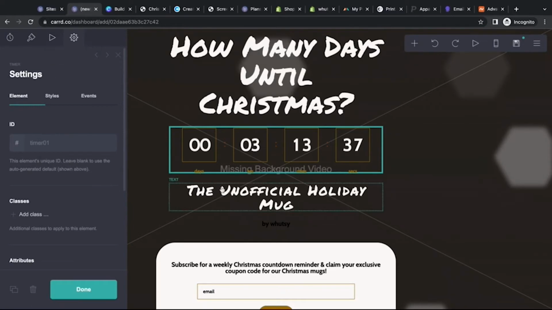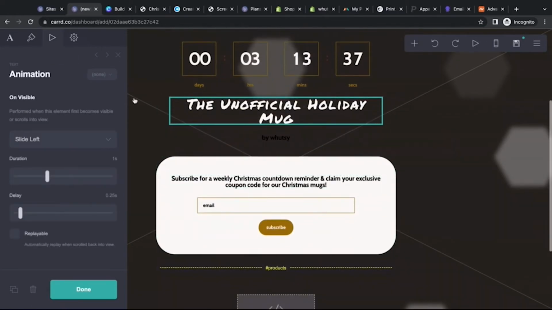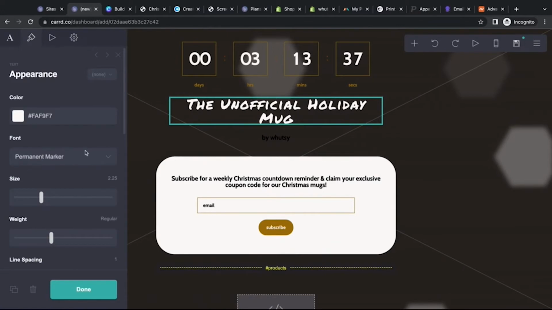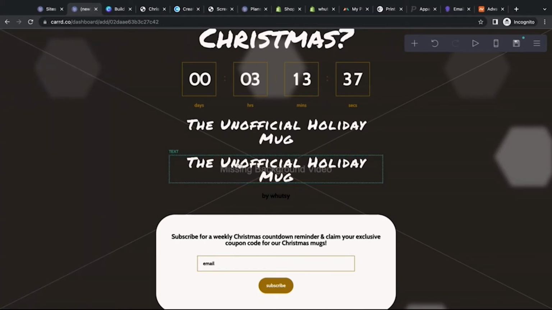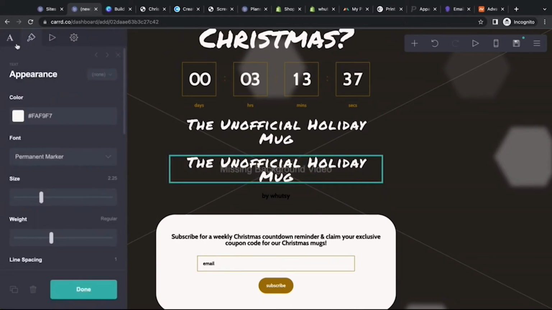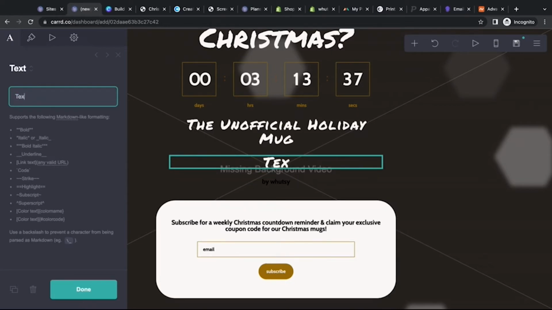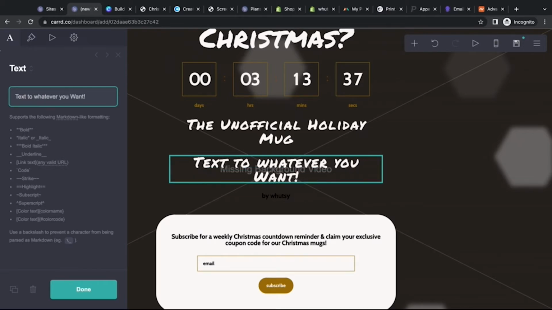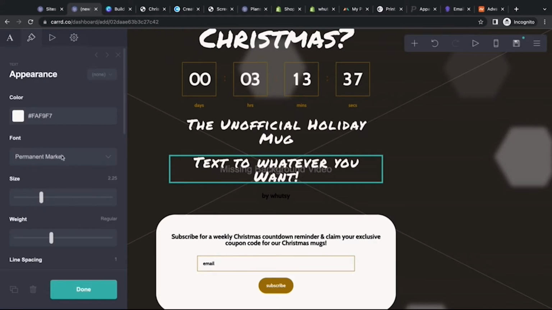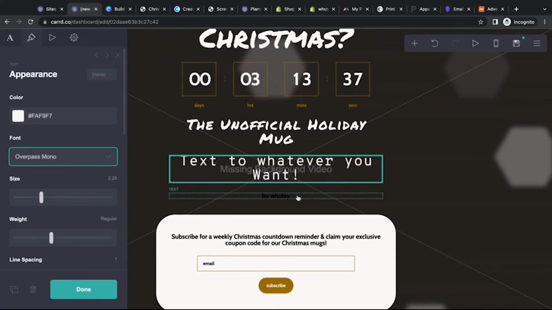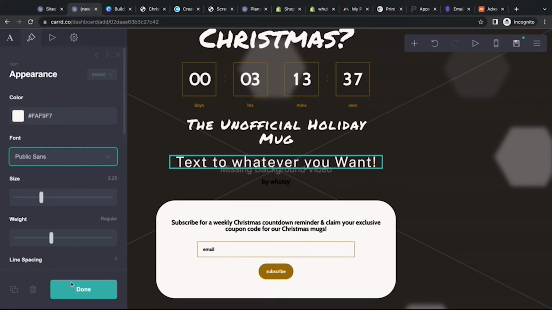Now let's say I have this text block here. I've got it how I wanted with the colors and the font and everything. I want to copy it and make something similar without having to make all these changes. You can just click the copy icon, and then that makes another one, and you can click on this here again, go to the letter, and then change this text to whatever you want. And if you want to make some more modifications to this specifically, like the font, we can change the font and pick out something different here.